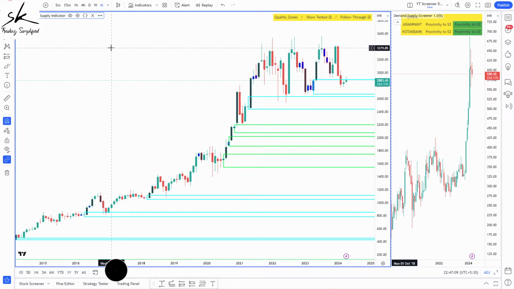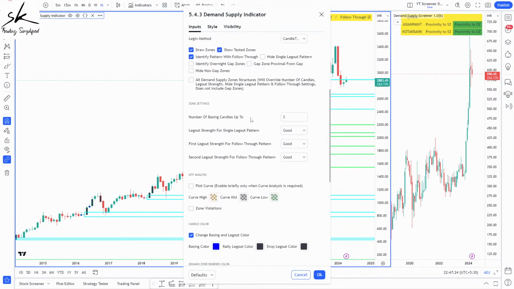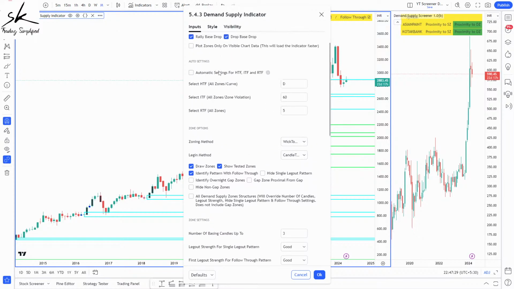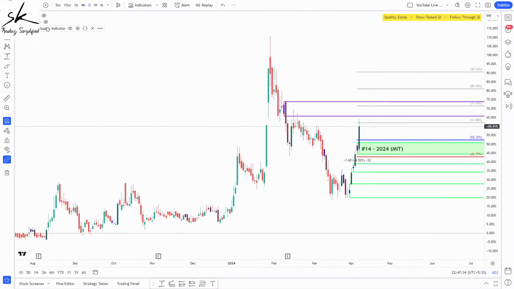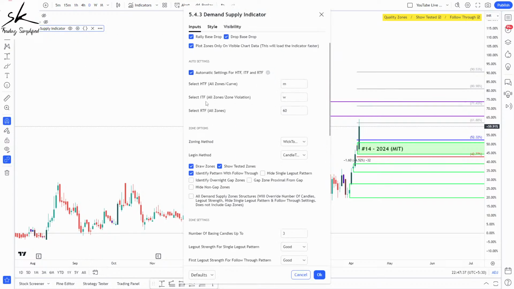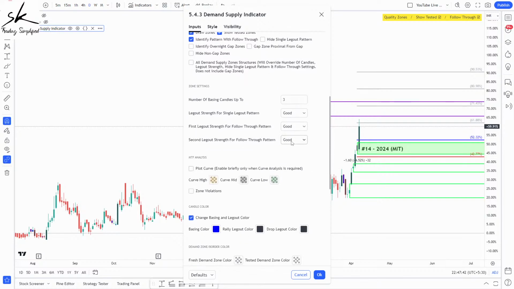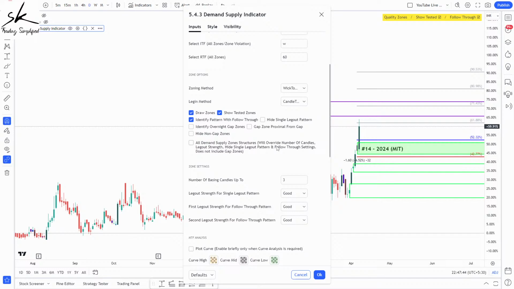Next, let's assume I opt for Forex. What settings will I use for Forex in the supply and demand indicator? Getting confused because I thought there was an option to select LTF, but I see only RTF. See, the reason, okay, so when it comes to the indicator, whatever settings you're keeping, right? Let's ignore automatic settings for a minute. In fact, let me go back to the first one, right? So let's ignore the automatic settings for a minute. If you ignore the automatic settings, whatever settings I'm doing here, that's basically your setting for the lower time frame, right? So that's my settings for the lower time frame.